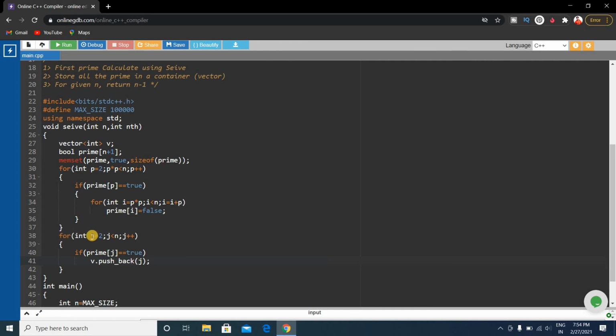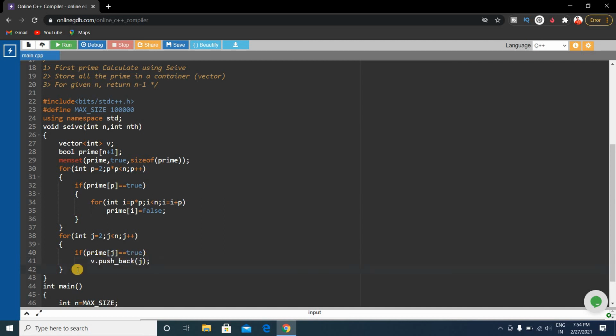In this for loop we iterate from 2 to the number n, and if prime of j is true, then this is a prime number, and we'll push it into the vector v.